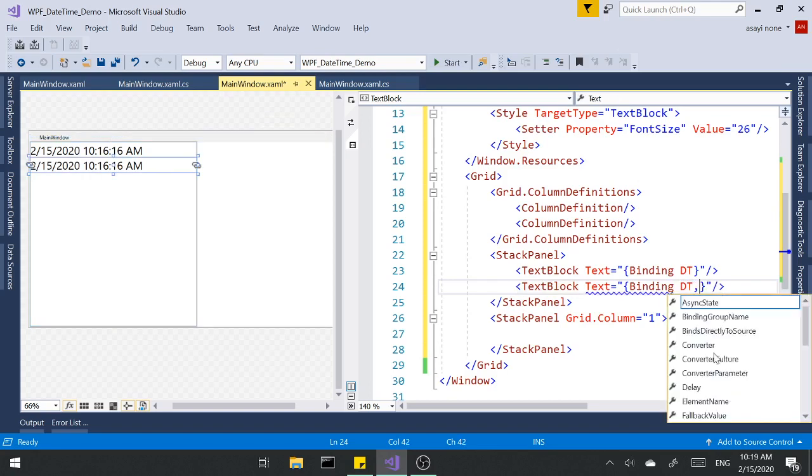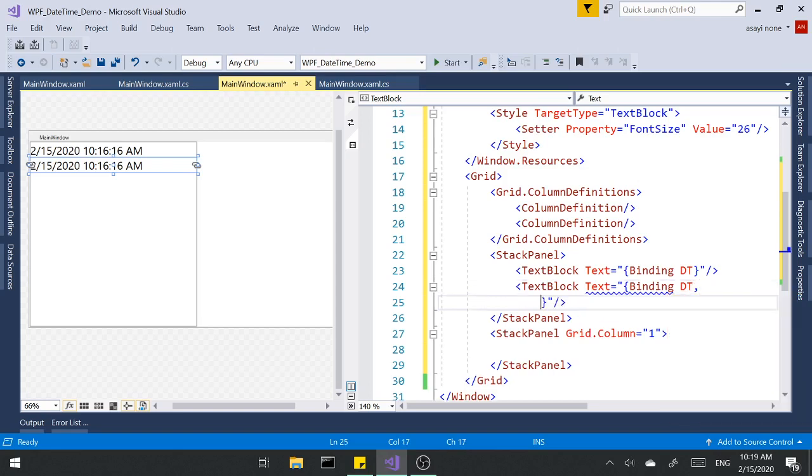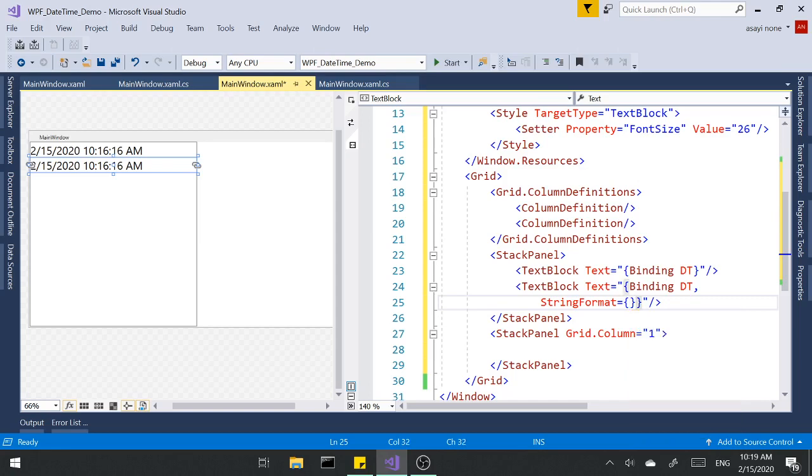So we are going to say comma after the property name, and we're going to need string format. All right, after string format, we need two curly braces. It's the first two sets of curly braces. The first one is blank. The second one, we're going to say 0, we're going to say M for month. As you can see, it changes in real time, which is really helpful.